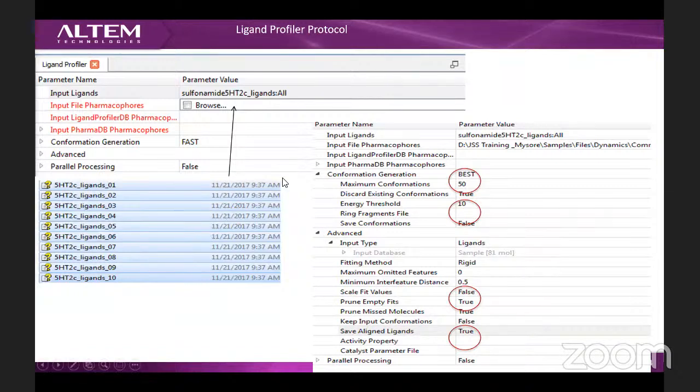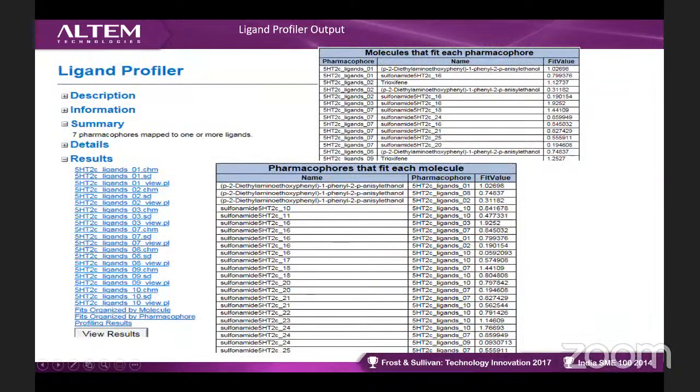Just give the molecules and the ligands, the different molecules with the different drug target proteins and different ligands, and try to map and get your results. Your results will look like this in ligand profiler. One is ranked by means of a pharmacophore, the other by means of your molecule.